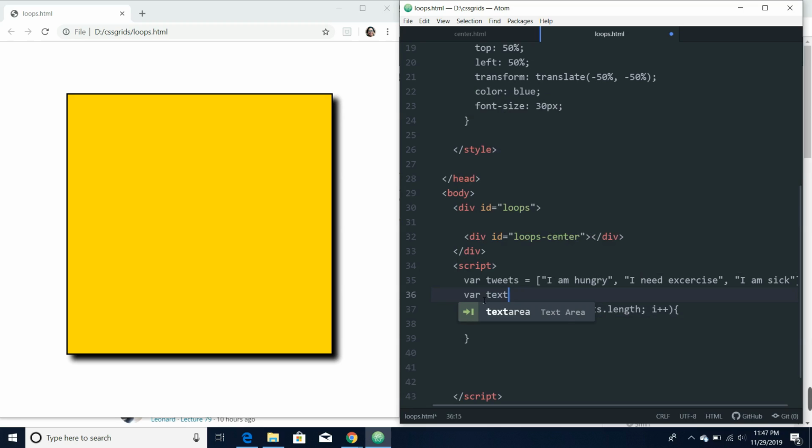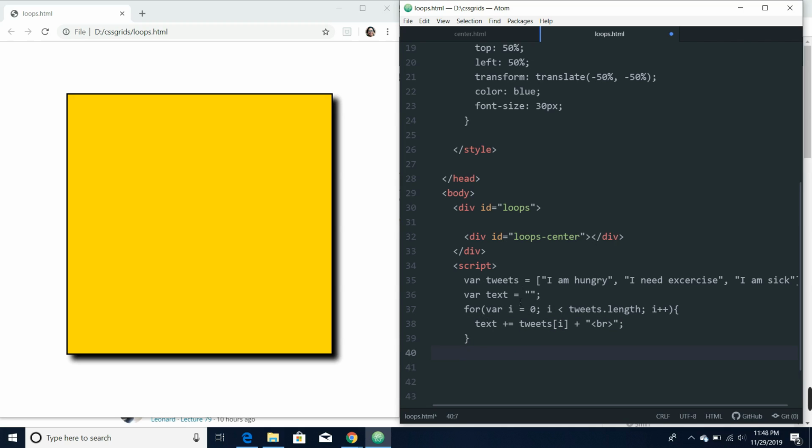So var text. Let's do text equals to, in this case, we're going to get tweets i. Let's update it.